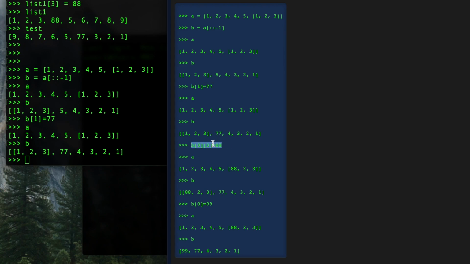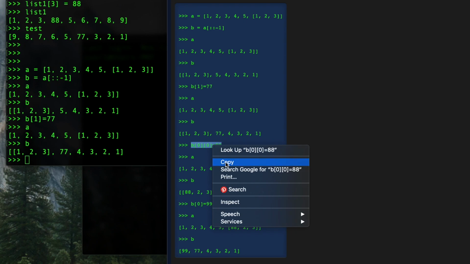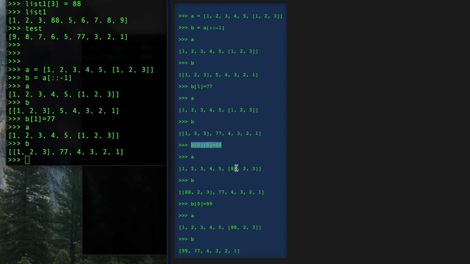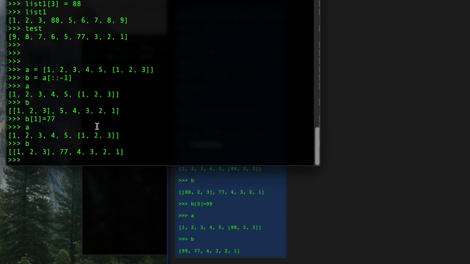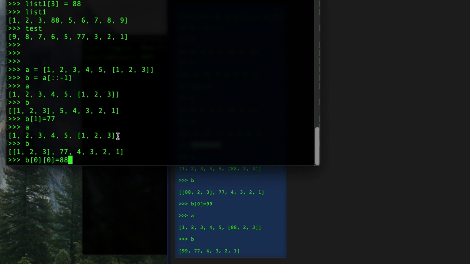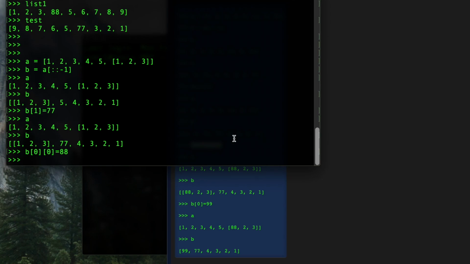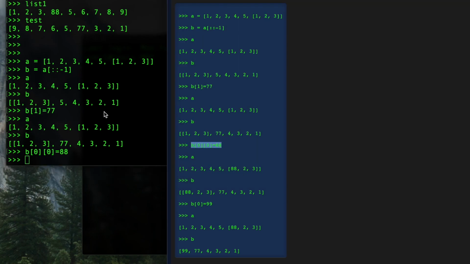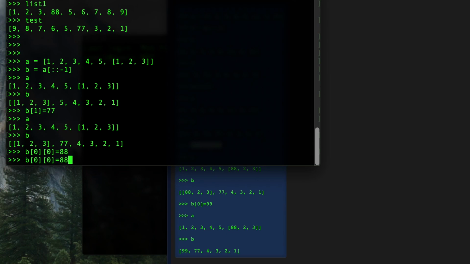What if we now edit the nested list within B. So let's paste that in there. See, this first time we edited just one of the elements within B. Now we're editing one of the values inside an element within the nested list. So there we go. And let's just print them both out.